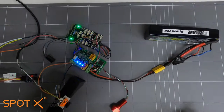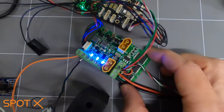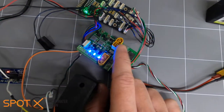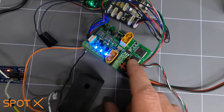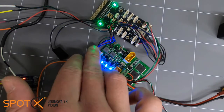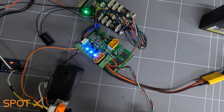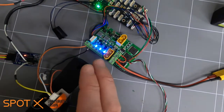So this is our setup here. We've got a two-cell battery going into our power module. These power modules are really great — they've got a power input, and we've got this connected to the charging terminal just for simplicity. There's a power pass-through so you can send full voltage to LED lights or other accessories, a switch terminal so you can use a switch to turn the system on and off, a power sense module built in, and a row of voltage-regulated terminals: two 5-volt 3-amp terminals and a 12-volt 300-milliamp terminal.